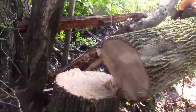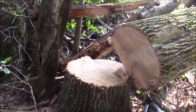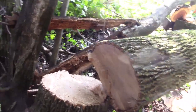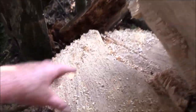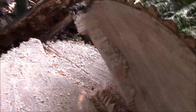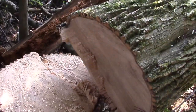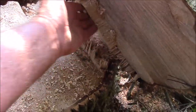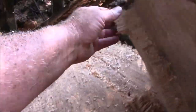Now I do what I always do, and it works for me. That stump is a little deceptive, because what I do is I did not cut the hinge all the way off. The hinge was right here and right here, but I did bore cut into this area here. So you can see where it broke out. My back cut was up here, but the bore cut was down there. So I only had those two hinge points. I held that one. This was enough to get it going where I wanted it to go.